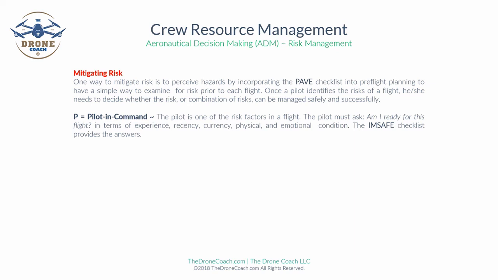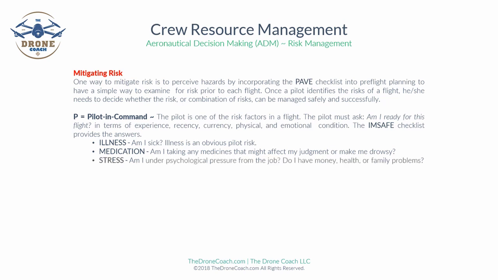The I'M SAFE checklist provides the answers. So you have illness. Am I sick? Illness is an obvious pilot risk, severity of sickness. Medication, am I taking any medications that might affect my judgment or make me drowsy? Stress, am I under psychological pressure from a job or money issues or health or family problems? Alcohol, have I been drinking within the past 8 to 24 hours? Fatigue, am I tired and not adequately rested? Emotion, am I emotionally upset?